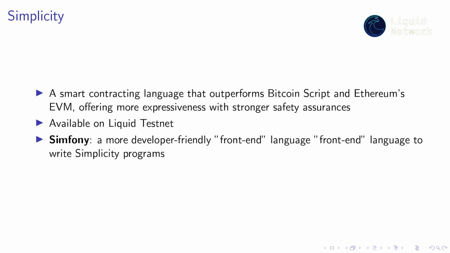Simplicity is super cool, but differently from what we have seen before, it's something that will need a bit of time to build products on top of it, while the rest of the things that I displayed are more down to earth. If you want to build something that can go to production in a couple of months, then you probably want to build on simpler tech. Simplicity is the top of the big dash. But soon it will be on Liquid Mainnet as well. So it's something that you definitely want to keep an eye on.